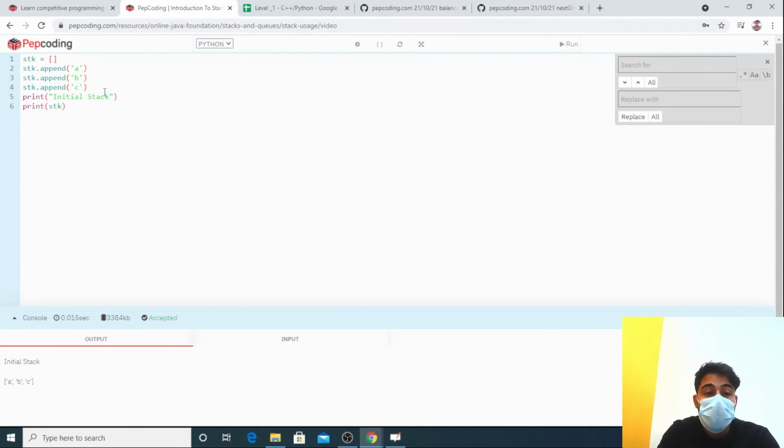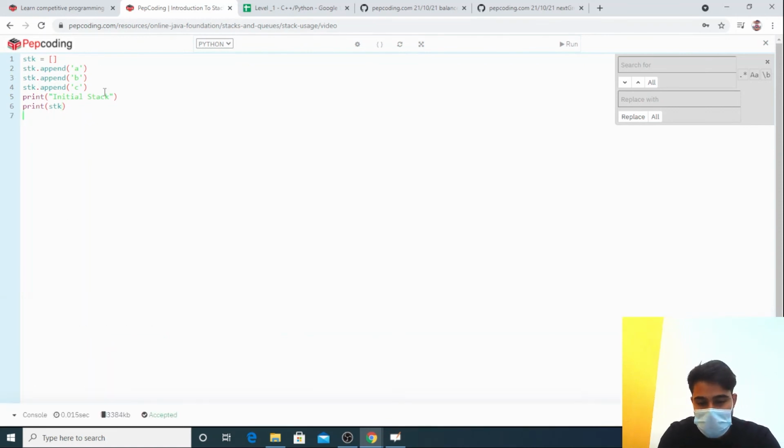Now let's try to remove an element from the stack. This is the initial stack. Now we'll print elements popped out from the stack. At first we will call stk dot pop.